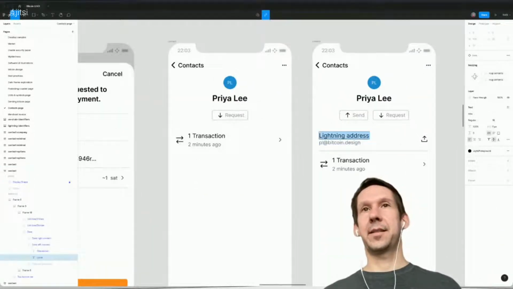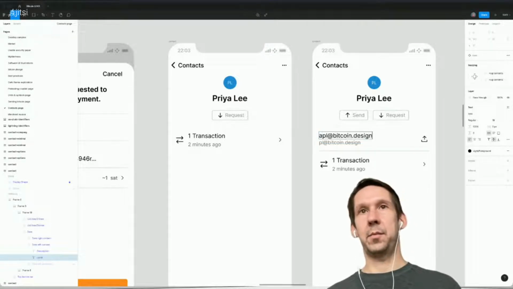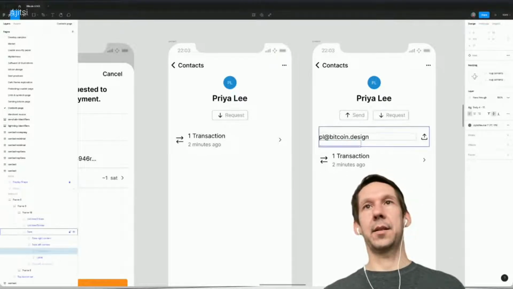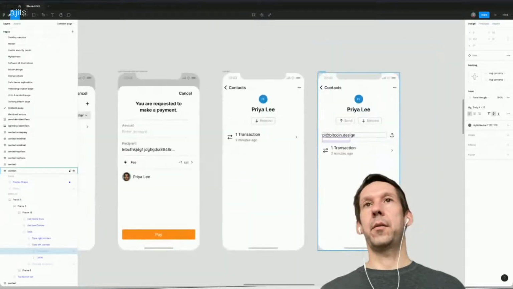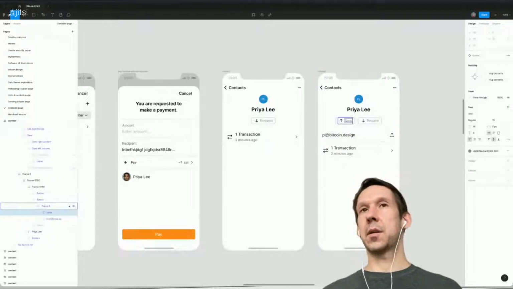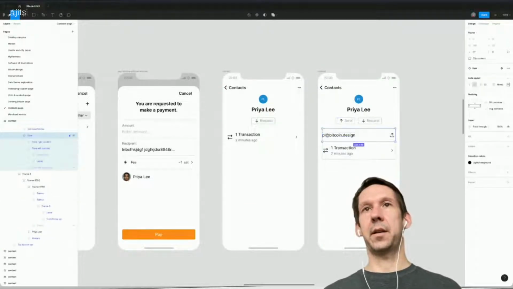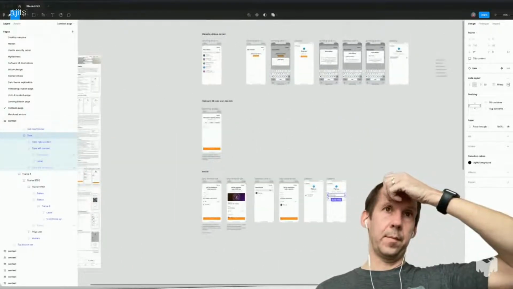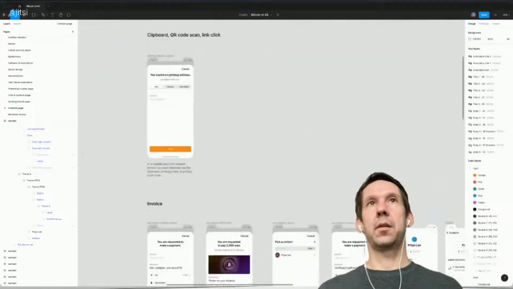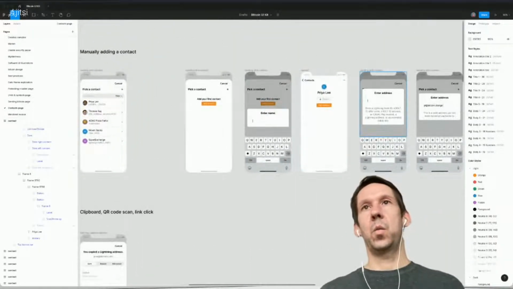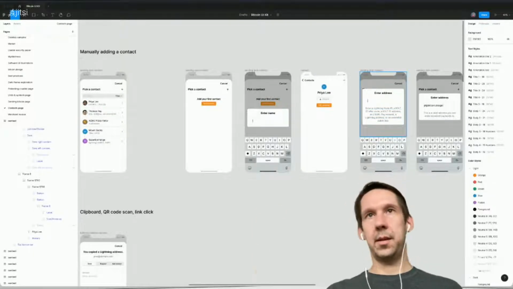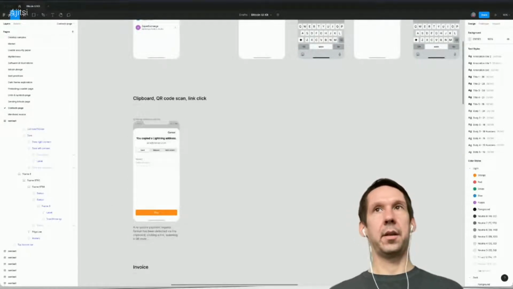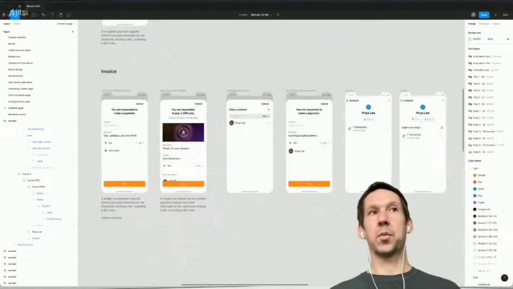And I think this doesn't seem right here. Nobody knows what the Lightning address is. Let's just make it look like this for now. Okay, and then if I press send now, it will start a new payment to this specific identifier. All right. So there has to be some logic in all of this where we parse these incoming payment requests in any shape that they can enter the app, any technique. And then we have to give users the appropriate options.